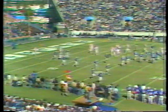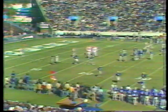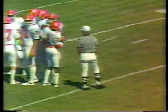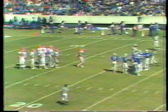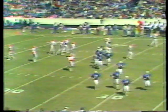Steve, I believe there's going to be a penalty on the kickoff. Number 9, Ty Richmond, I believe, was offside for Kentucky, and they may have to kick it again. The option, of course, will rest with Clemson as to whether or not they want the football at the 20 or whether they want Kentucky to kick it again. After a kick like that, I think you'd almost have to have him kick it over. He almost kicked that thing out of the stadium.